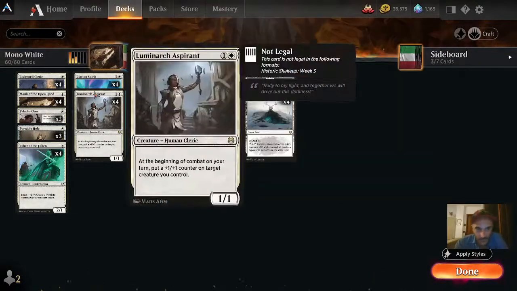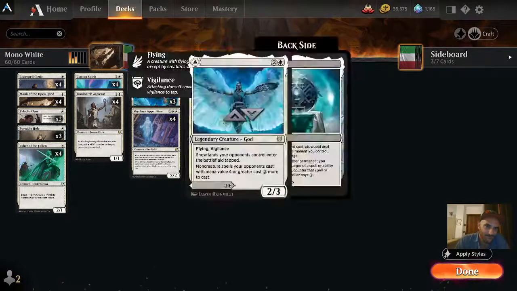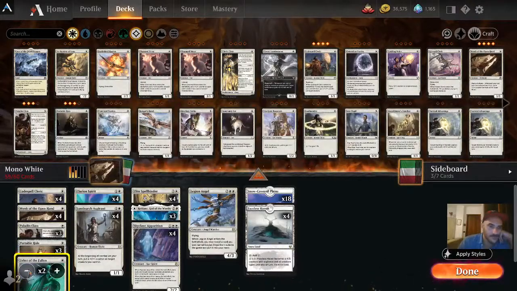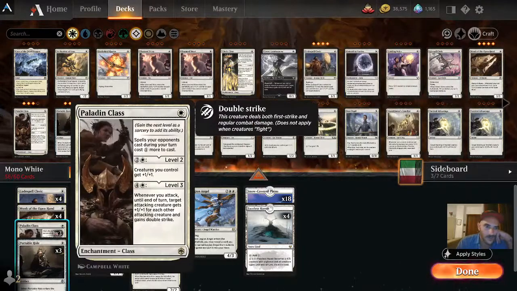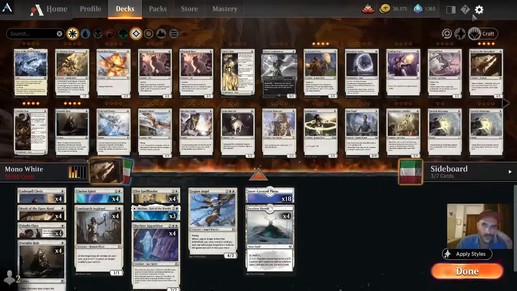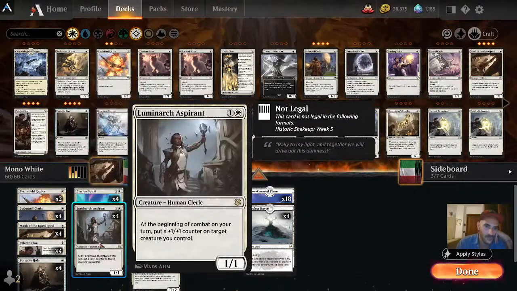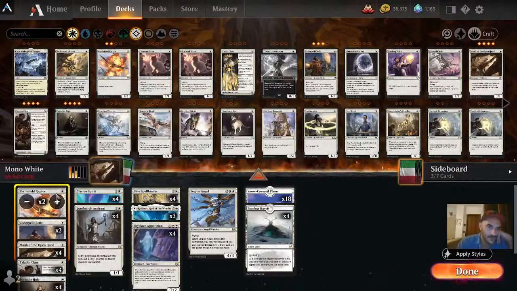Personally, I would probably get rid of the Usher and put in a full 4 copies of the Paladin Class, and then I would put in 2 of these little birdies that I was playing in the other deck. If you can grow these with Luminarch Aspirant, it becomes really good. We can even do this.